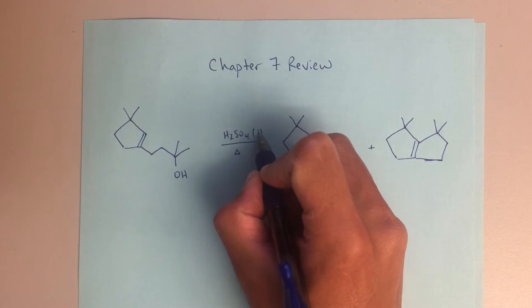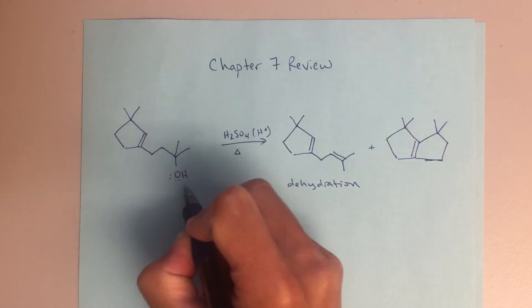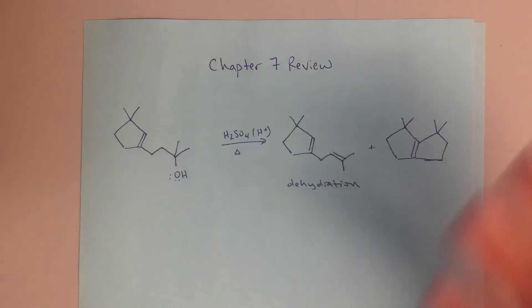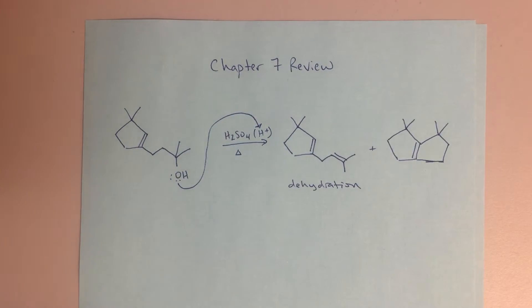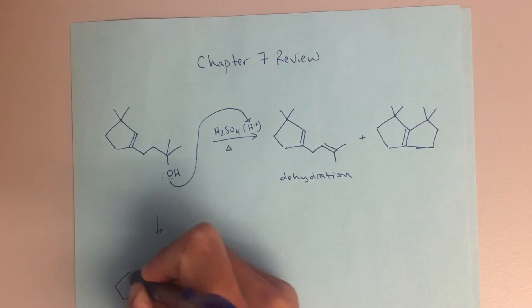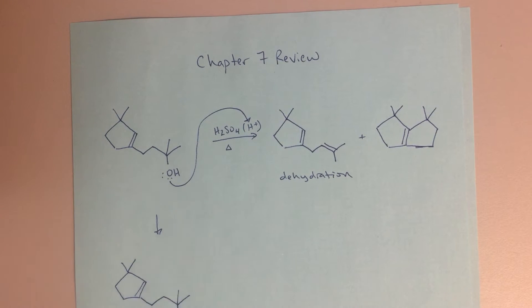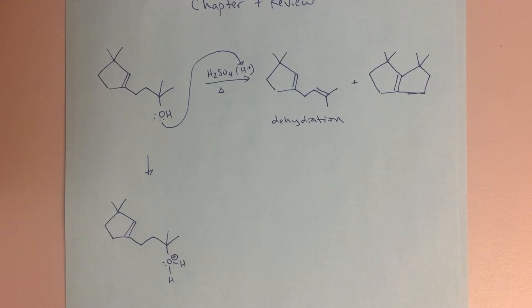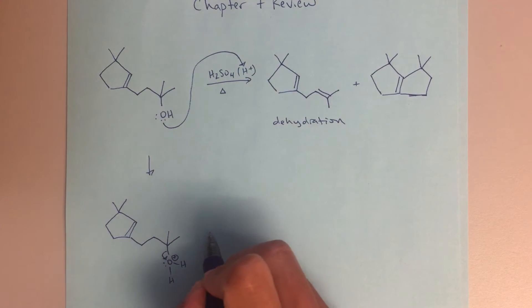So I see H2SO4, again that is H+, that's my source of H+, and the first step of this reaction if I see this OH and I see H+, every single time we're going to see this again and again we're going to be protonating that OH group. So the product of that is this protonated alcohol and then the next step is going to be elimination of that water molecule essentially.